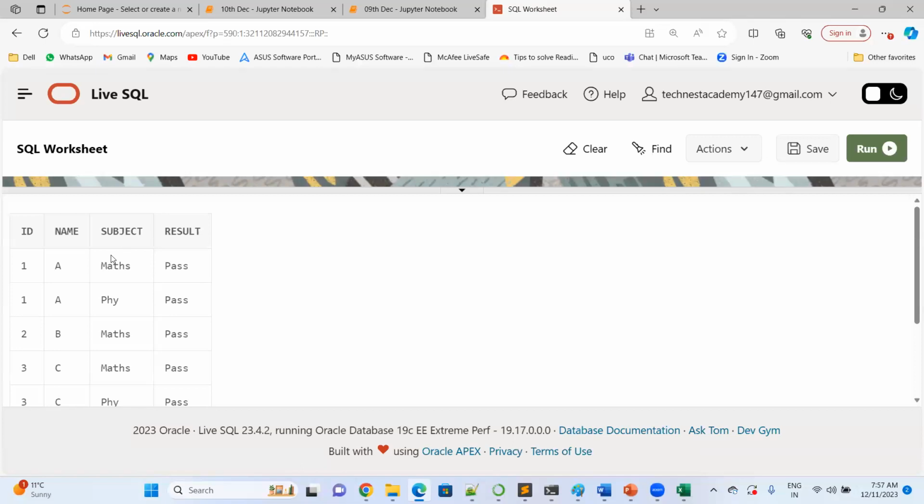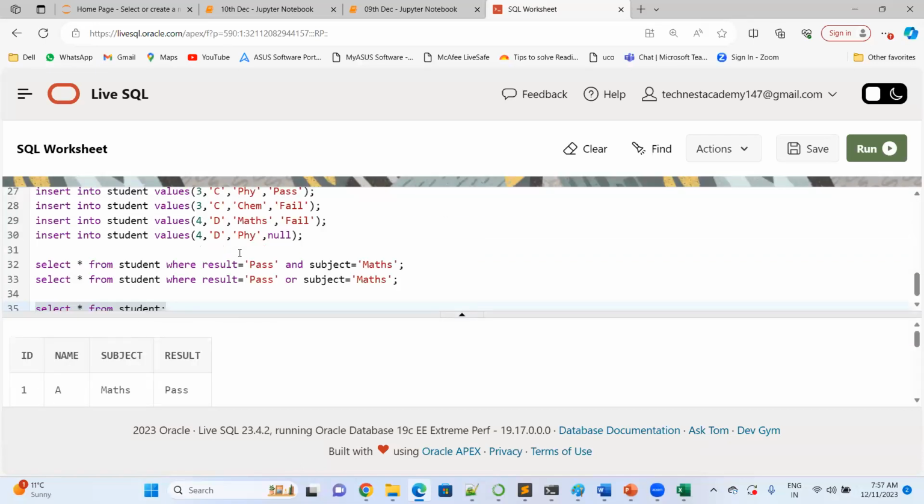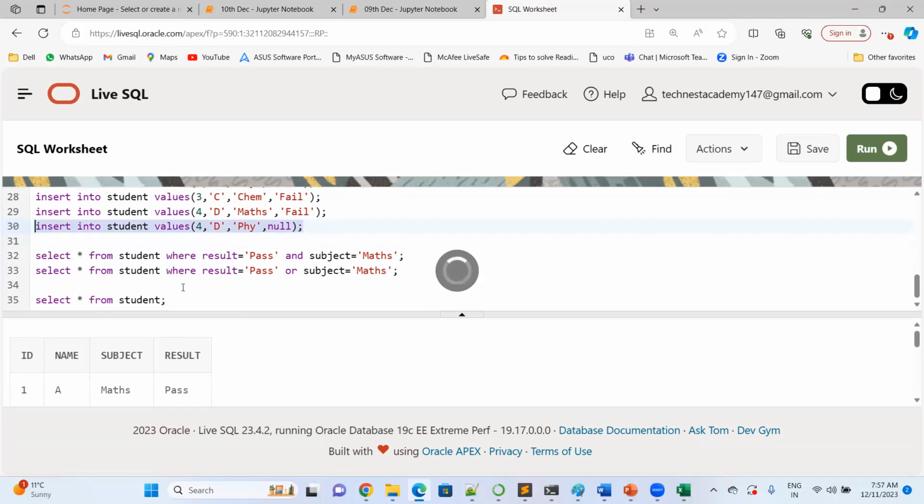It is slow. Let me check. Still not. It has not been inserted. Sometimes it will be slow.